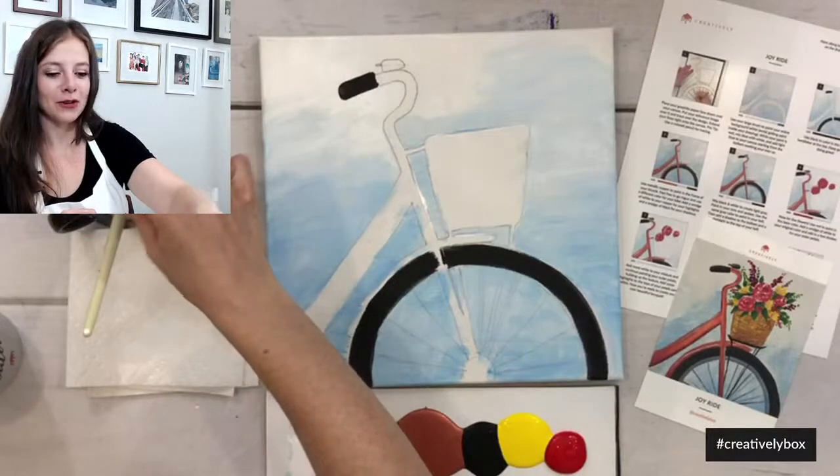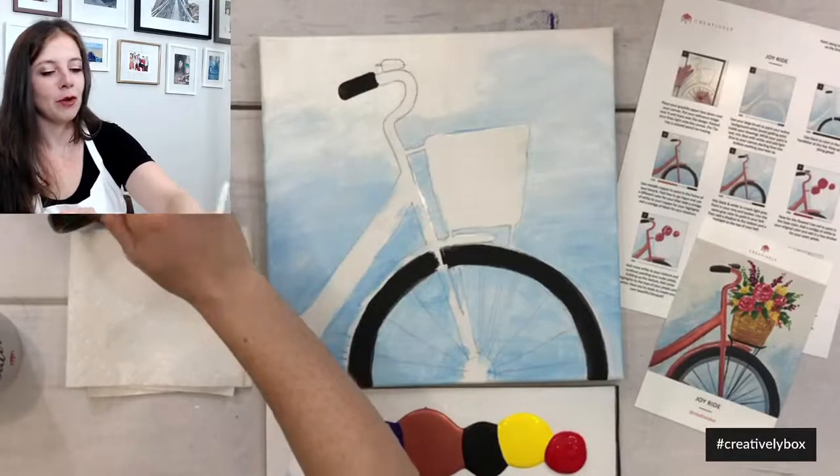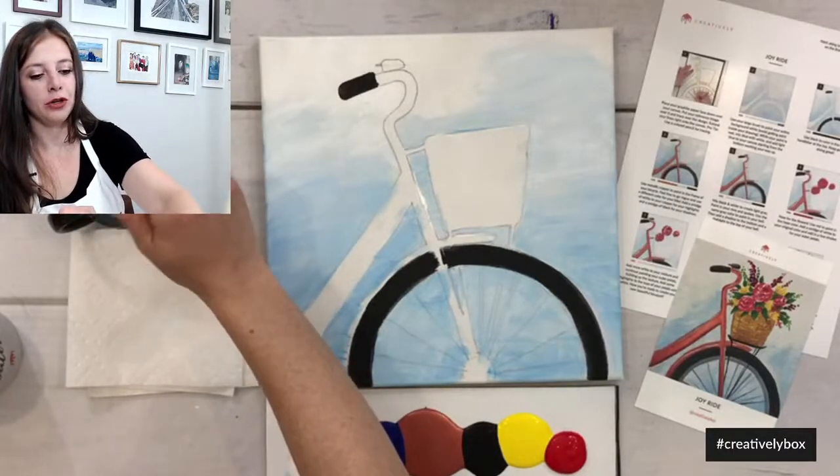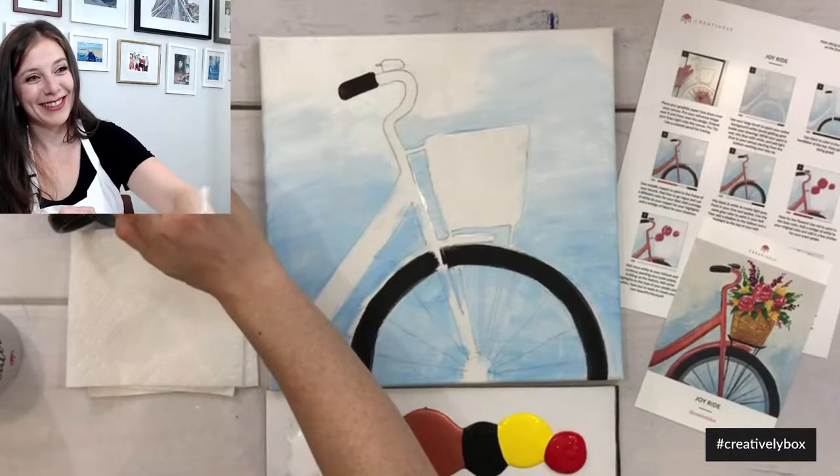Okay, we are about to get to the copper. Oh, yes. I'm gonna switch brushes. I'm gonna make sure that this brush is completely clean. Pro tip, dab off on paper towel. Yes.